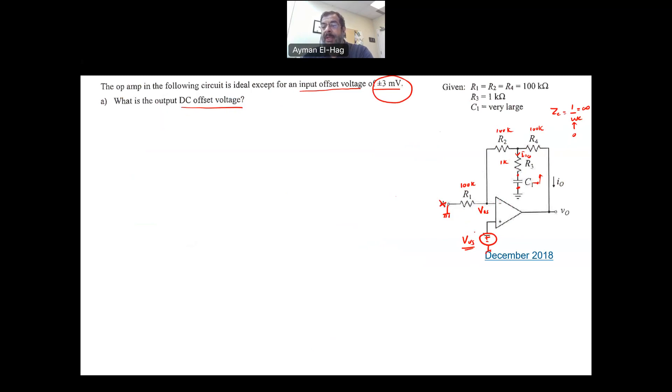Now, yes, we consider one of the characteristics of the op amp, which is the offset voltage, but still the current, the bias current that goes inside still equal to zero. We will consider that in the next slide. Okay. Now, we are set. Since the current here is equal to zero, then R2 and R4 will be in series. So, the current here, I, is the same, the current there, I. Now, we are ready to apply the nodal analysis.